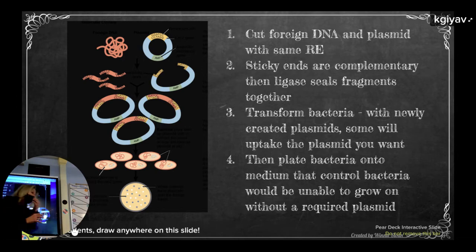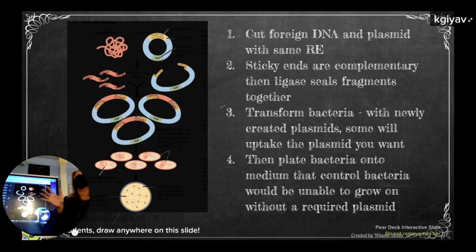Now, we talked about selecting for those bacteria that were actually successful because you're not going to get 100% transformation. Some of the bacteria you're going to transform and some not. So one thing you can use is a selector, having another gene in here. Do you see where it says AMP kind of right there in green? That stands for ampicillin. So what you would do is on this plate, it would not only have nutrients, but it would have the antibiotic ampicillin. And the only bacteria that could survive are the ones that took up the plasmid, because the plasmid contains the ampicillin resistance.